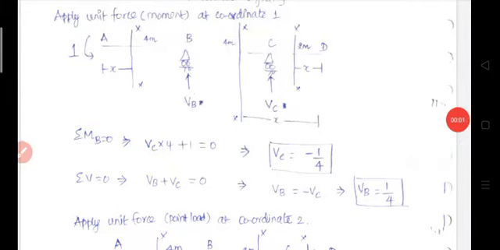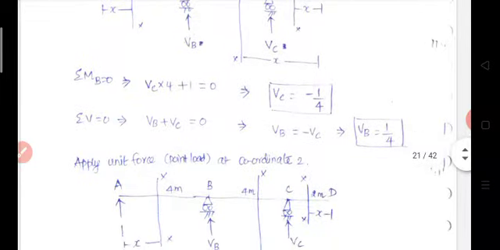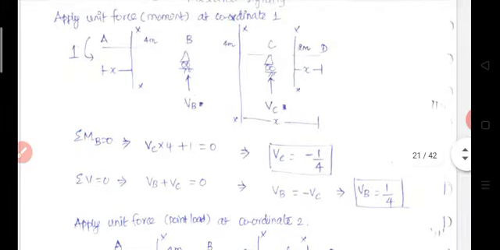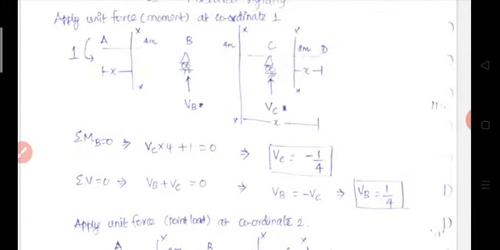In order to determine the value of m1, that is the bending moment at any section or any point due to unit force applied at coordinate 1, and m2 is determined by applying unit force at coordinate 2. Okay. So, first we are going to determine the m1 value. So, first consider the AB portion. Let us consider section xx, which is x distance from the end A. So, for both the cases it should be the same for m1 and m2.